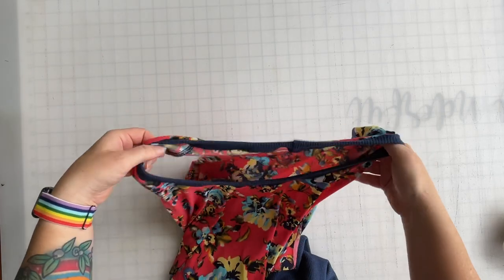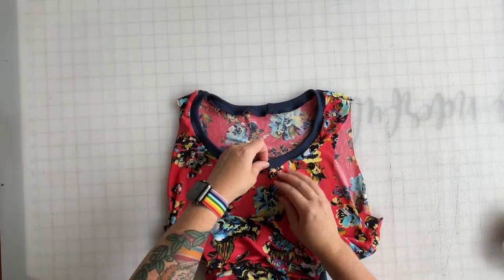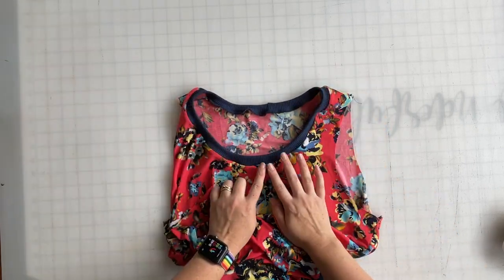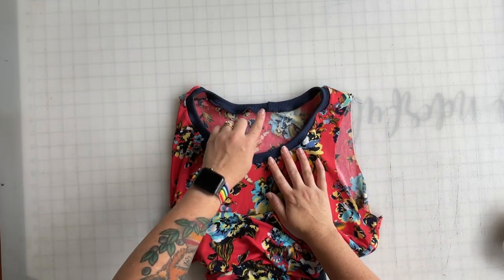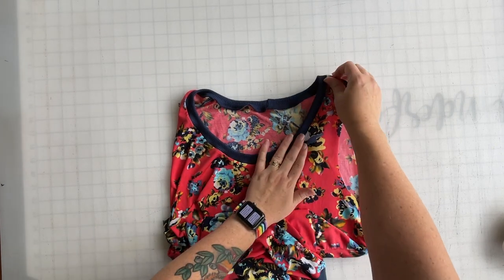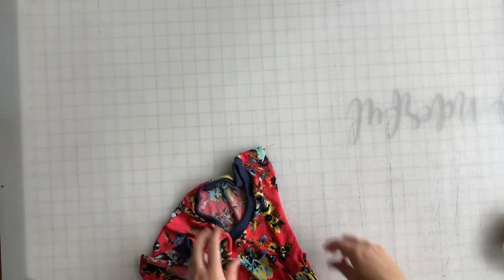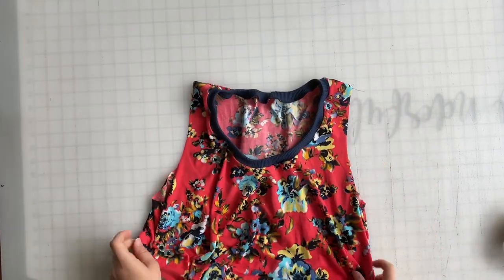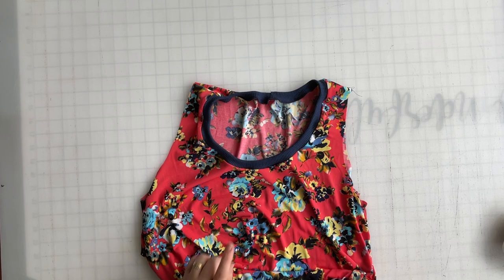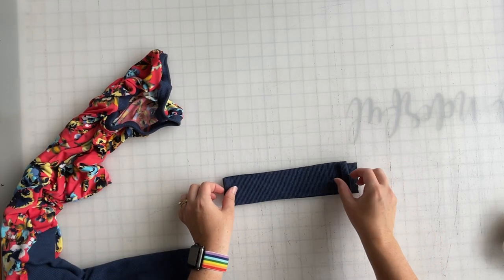We are attached to the neckline — just flip that neckband up. You can steam and press your neckline now and, if you like, add a top stitch. I love adding a top stitch to necklines; it creates a nicer finish. All that's left in terms of attaching is to add the armbands just like we did the neckband. Take your armband piece, fold it in half meeting the short ends, then fold it in half again and stitch to create a band, then flip it out.